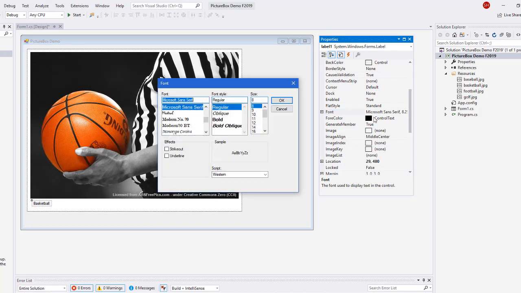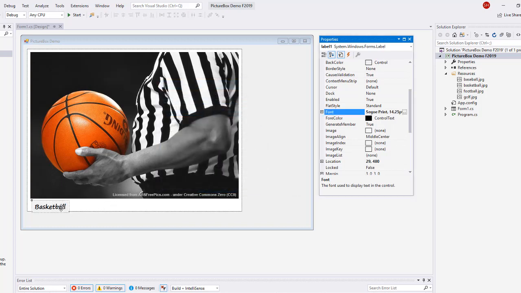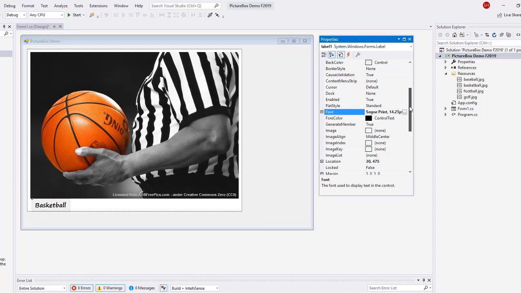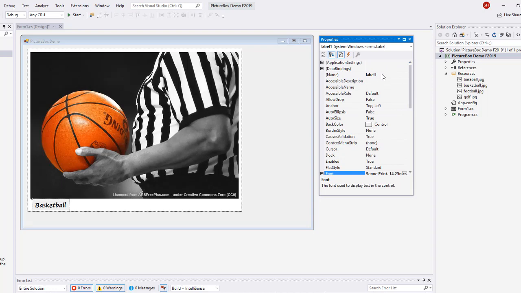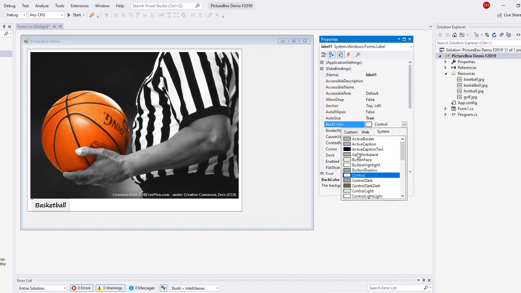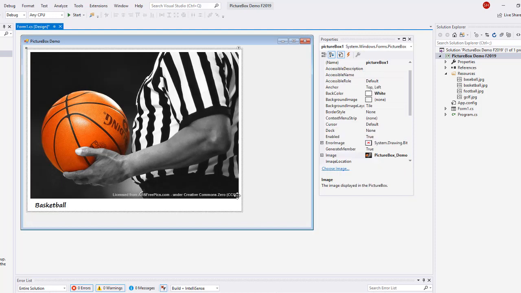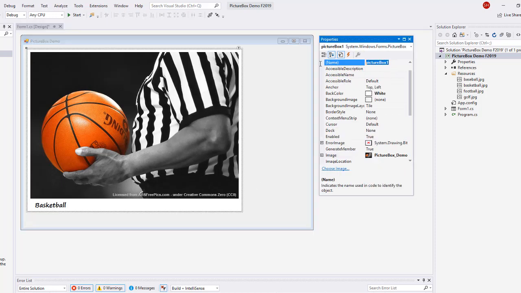I'm going to change the font, and I'll change the background color. I'm going to name my picture box, so I'm going to name it pickSport.